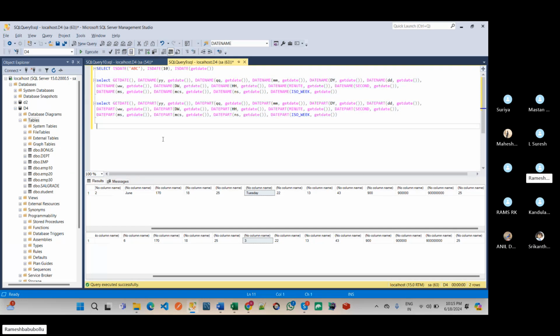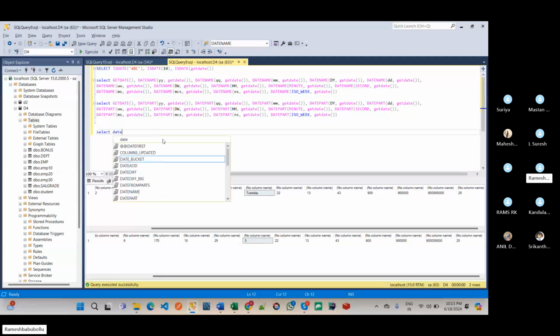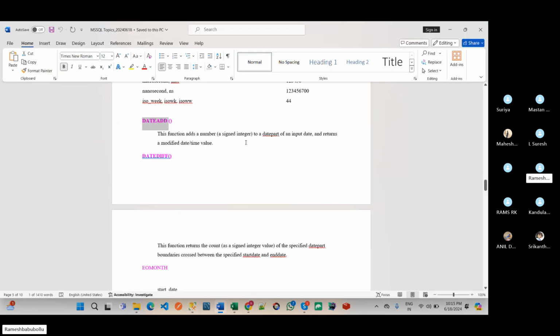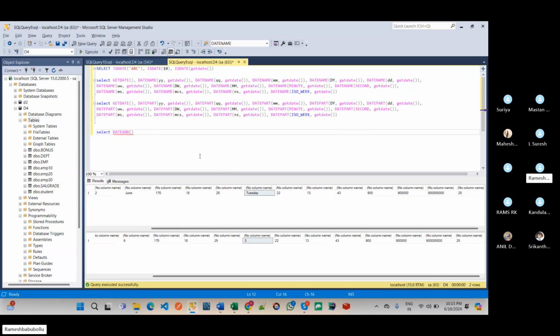See this: SELECT DATEADD. The function requires 3 arguments. The first argument is day, comma, the second argument is an integer, suppose 5, GETDATE().